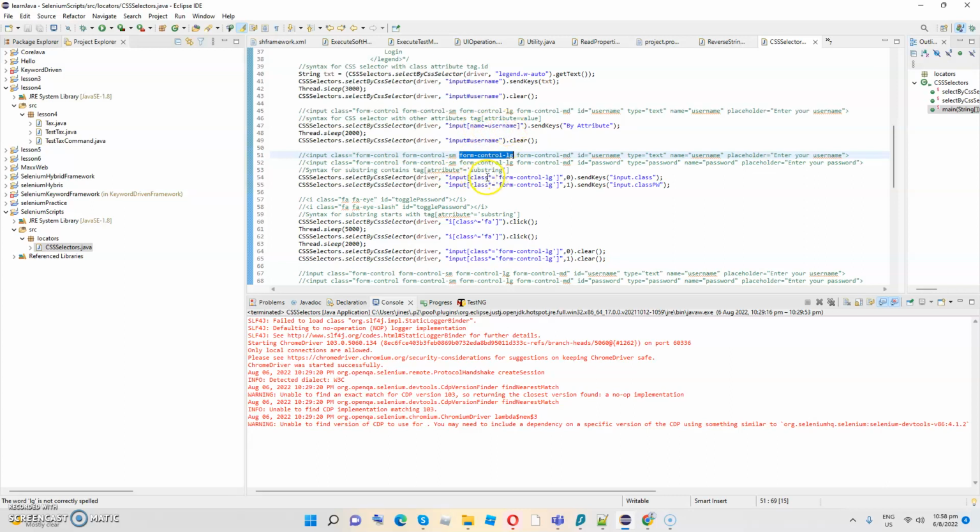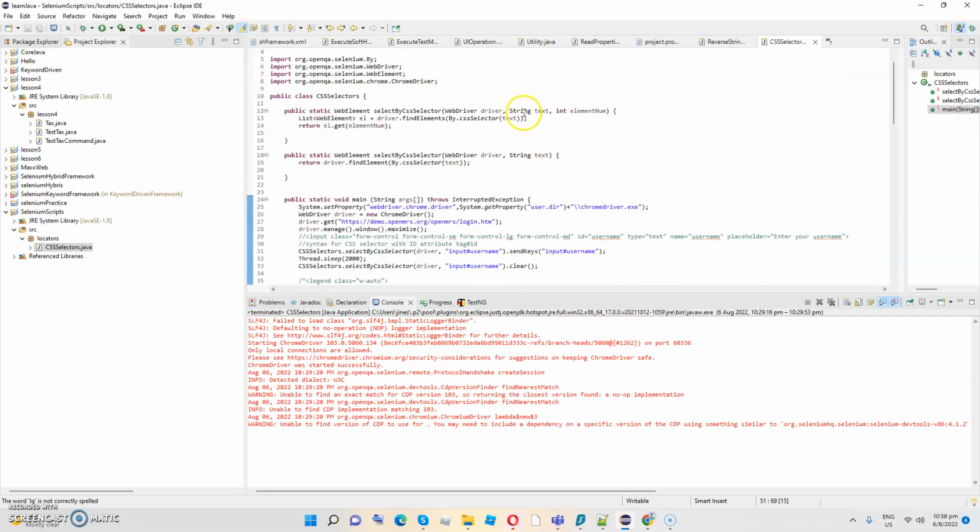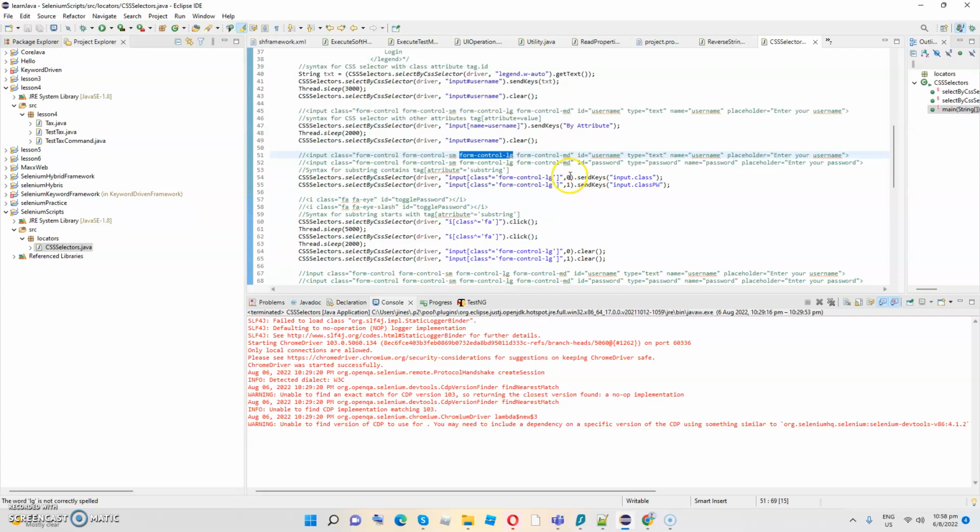Here, with attribute star equals, within single quotes we give the string we want to match, in this case form-control-lg. I'm using the second method because it can return multiple elements. The first element will be the username, and the second element will be the password. So this is CSS selector matching a substring.